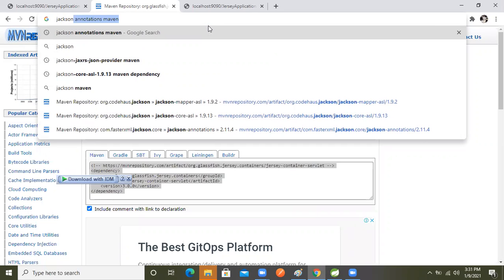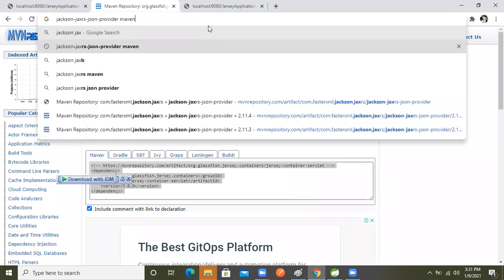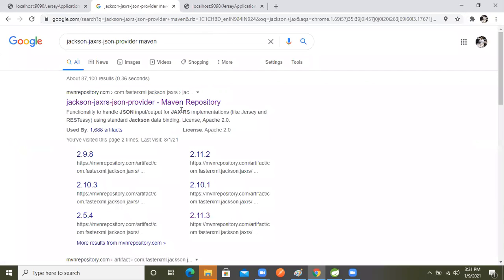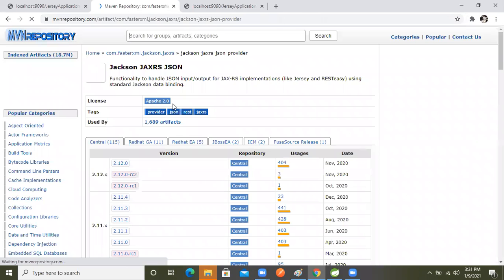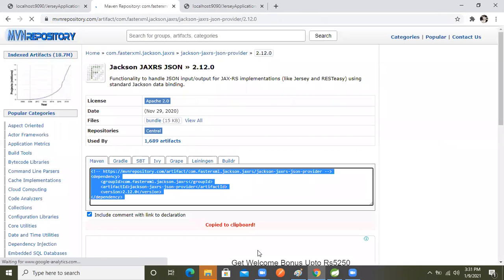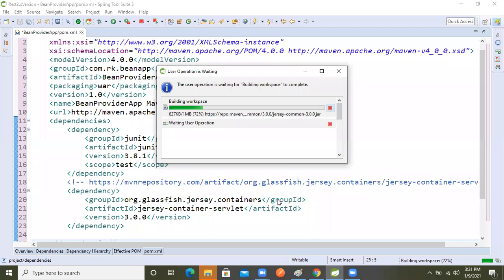Jackson Jax rs json Maven provider. It's taking time to download the dependency.